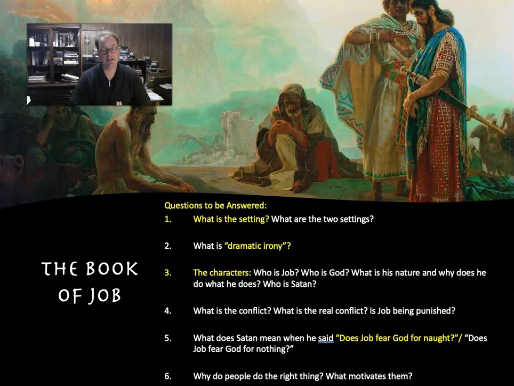And you realize that when you think about what motivates human beings to do the right thing, there's actually more than one motivation for doing it. Job is the blameless Job. Job is the perfect and upright Job. He has done the right thing. And this statement, does Job fear God for nothing, raises the specter of exactly why he does the right thing. And we're going to save the answer to this for the classroom.